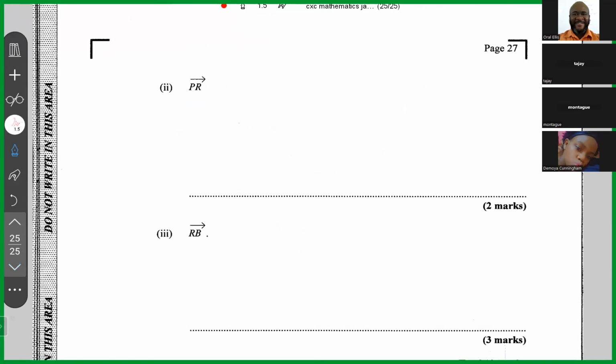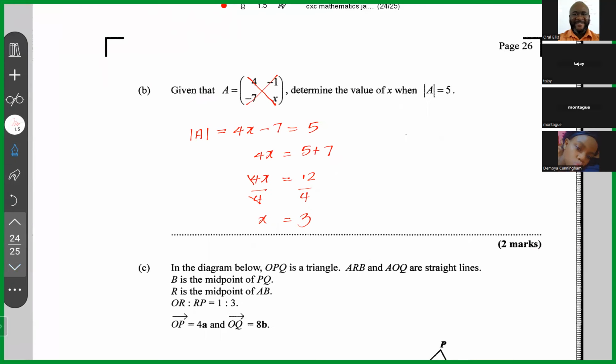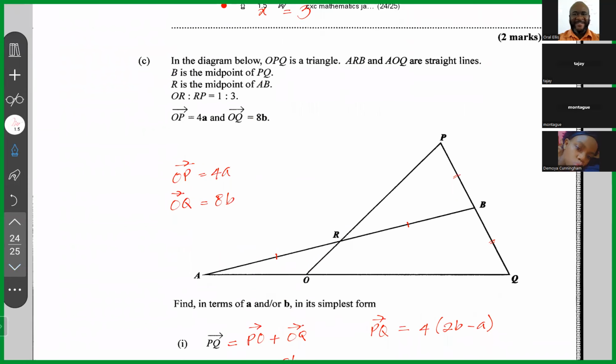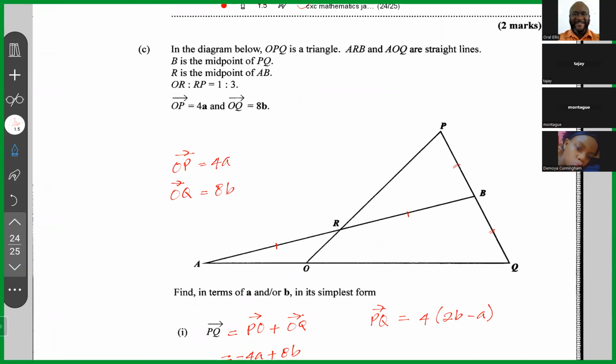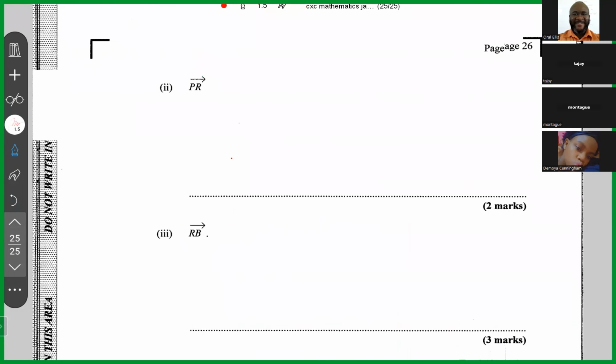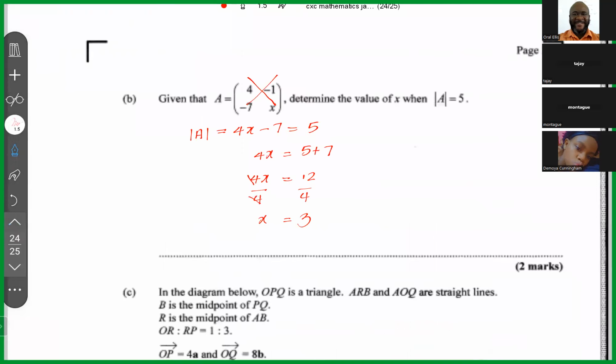Then we're asked to find PR. All right, let's go back to our diagram. We're asked to find PR. Well, remember earlier they told us that OP is divided in the ratio 1 to 3. So it's 1 over here to 3 over here. So in other words, OP is divided into a total of 4 parts, and OR is 1/4 of OP. So I'm going to say PR, we're asked to find PR. I'm definitely getting tired.